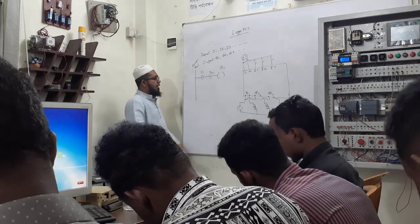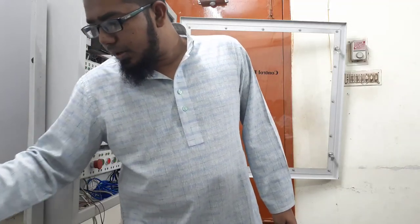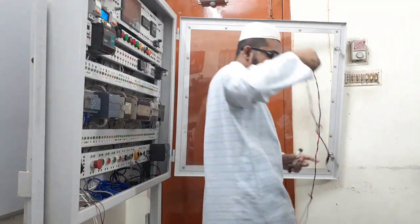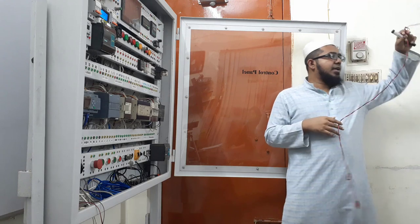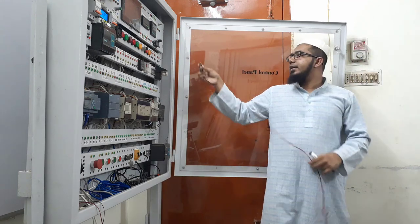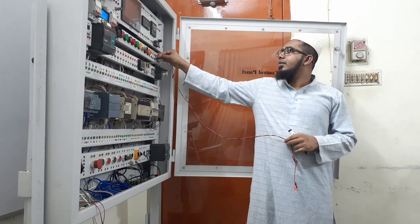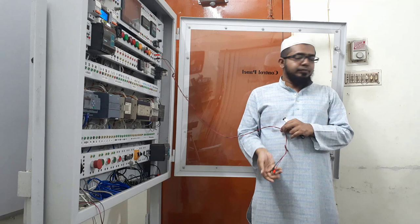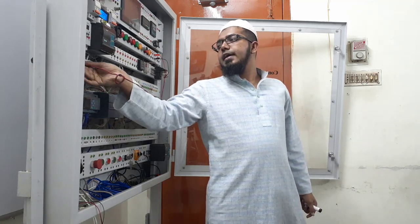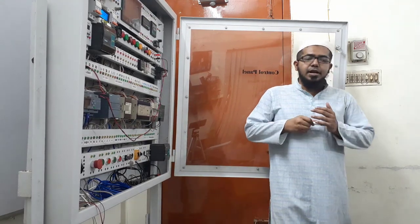Okay, I'm making it clear once again. So we have a few cables that make our connection easy. That is one pair cable. One is red and one is black. Okay, so I am taking the power from the DC power, negative and positive power. Okay. Then connect L and M. Everyone is here, right? Yes.